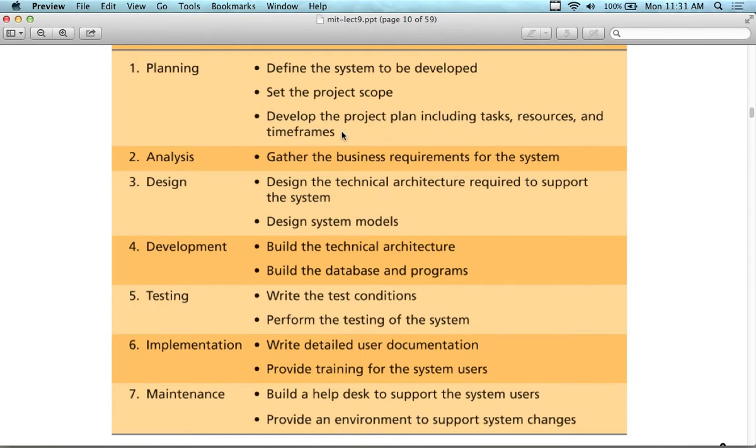This is where project management really comes into place, at the beginning. And that's the planning, where right from the get-go, from day one, you're going to determine how long it's going to take and what it's going to cost. Because you're going to divide out all the rest of the work for the rest of the project.